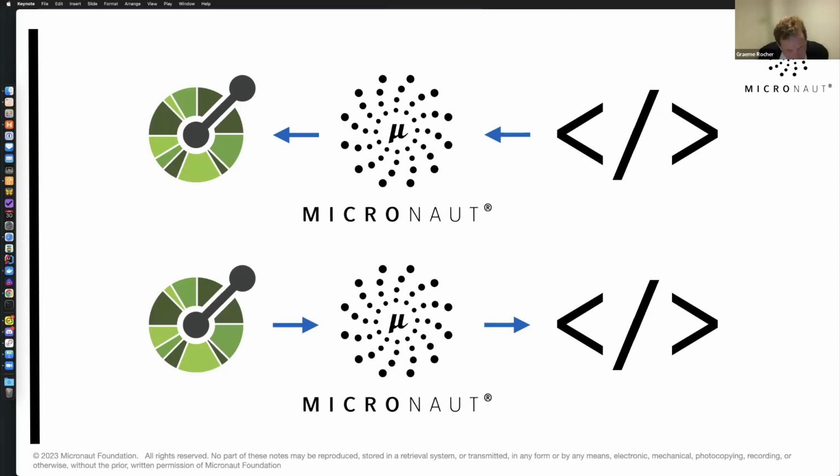So I will explain this slide in a second. What we have at the top of the slide is what we supported in Micronaut 3, which is you have code, right? You use the Micronaut OpenAPI module, and at compilation time we generate an OpenAPI specification of your application.